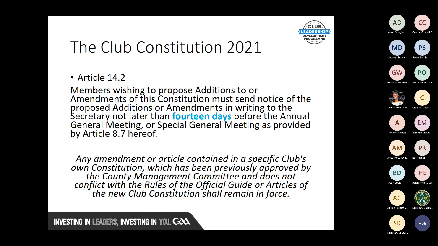If clubs already have articles or amendments made to their constitution prior to the change in February, that's OK provided they were previously approved by the county management committee and don't conflict with the rules of the official guide or the new club constitution — they should remain in force. However, some may have to change. For example, Article 7.2 now states you can have no more than 10 full members on the executive in addition to named officers — previously there was a five minimum but no maximum, so clubs with up to 15 will need to reduce to 10.